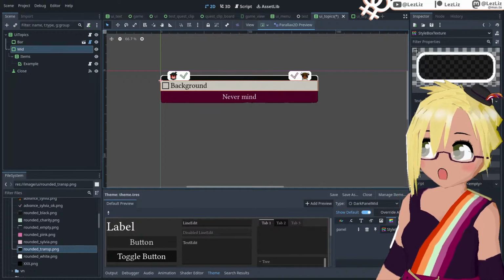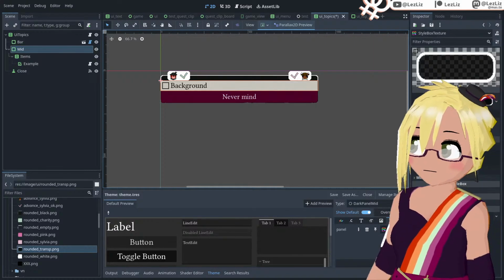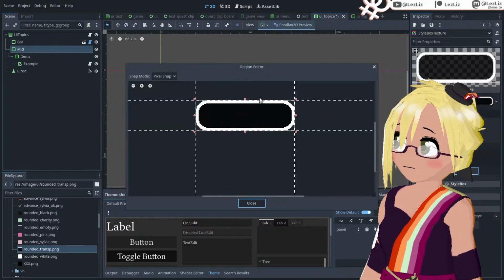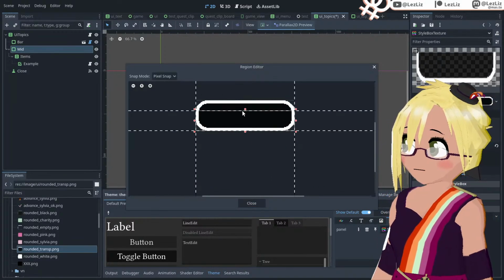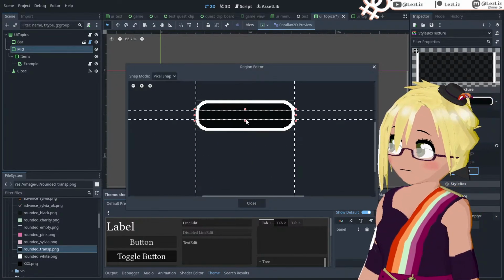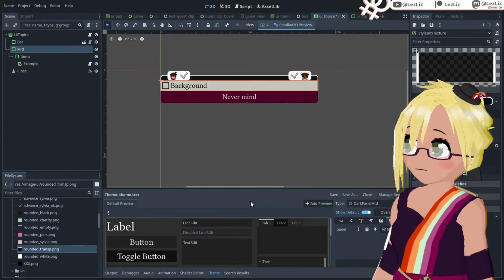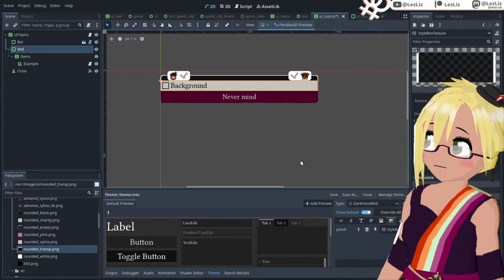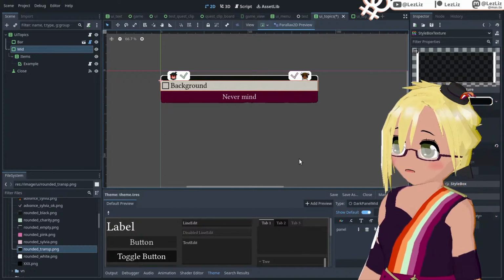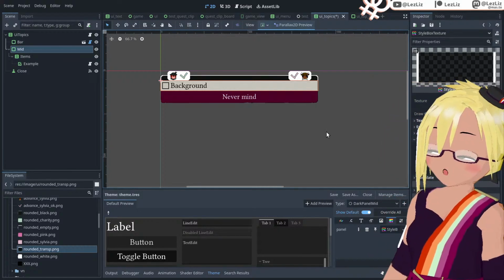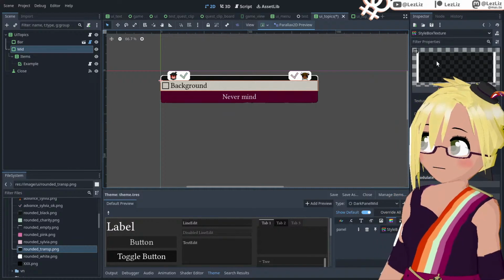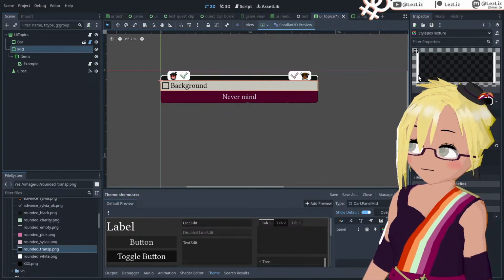And this is what we want to use. So we only want the middle part. It doesn't really repeat or anything, so this should work. It doesn't have any specific pattern.